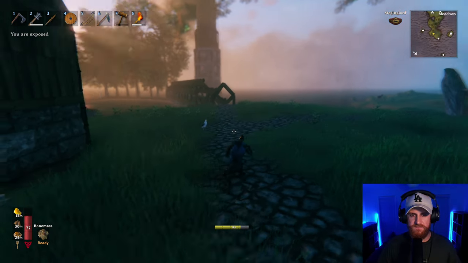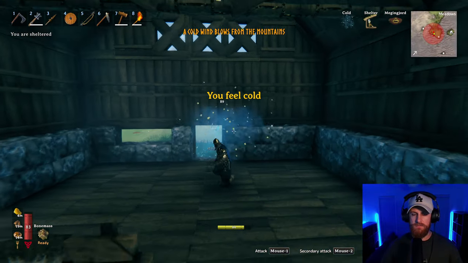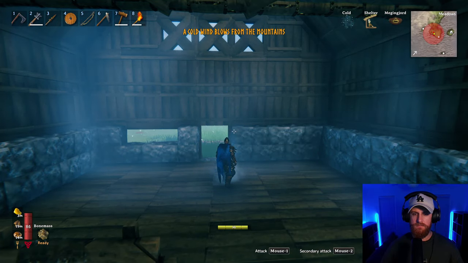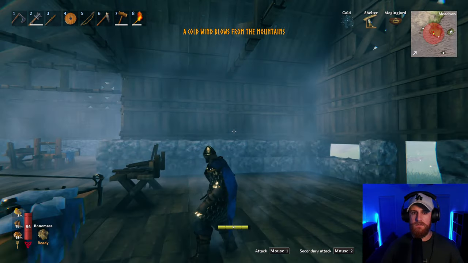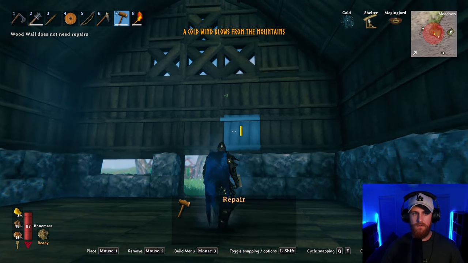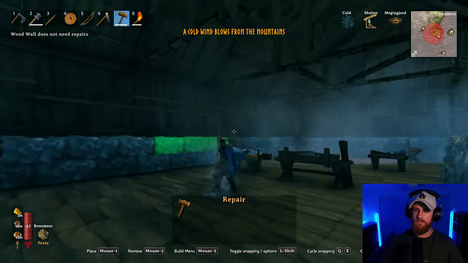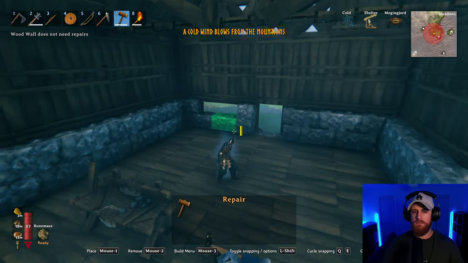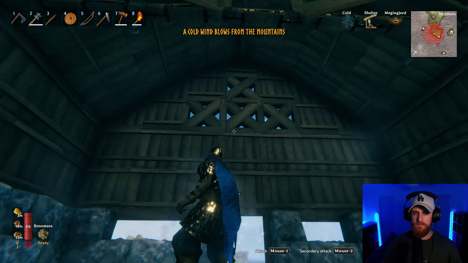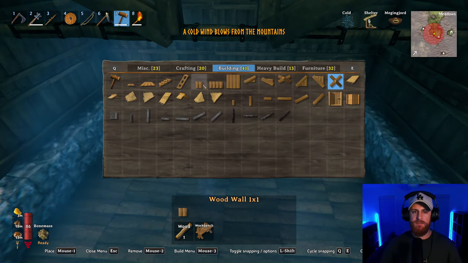All right, sweet. Let's get to work. What the hell, a cold wind blows from the mountains? What? Whoa! Oi! I'm gonna just chill out here. This is problematic. It's a good thing they shouldn't be able to fly in through the door.